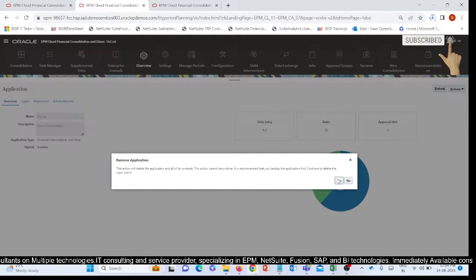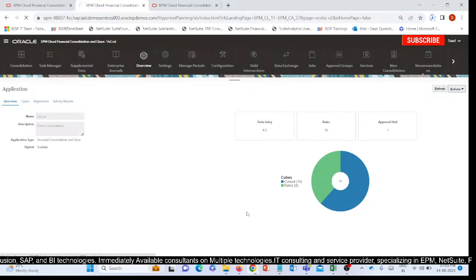You cannot add another application in it. You just need to remove one, then you can also migrate the data. So I have clicked on remove. It will take a little bit of time, so we'll just wait for it. But you need to take a backup first, then you will do this. Otherwise all the changes will be removed, and the application, you can create a sample application, or you create according to your need. You can create a custom application as well.